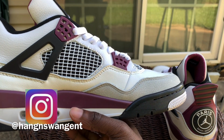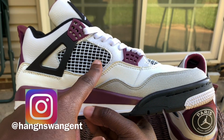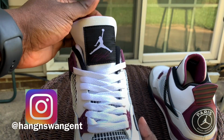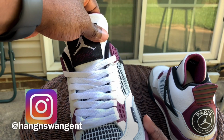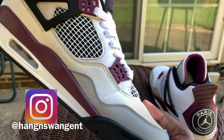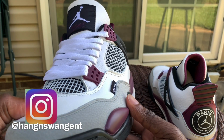Left shoe, pretty much the same. Got your white netting, the black inside, black and Bordeaux strap. Got your Air Jordan flight on the tongue with that nice little smooth white leather going all around the shoe with the grayish front.